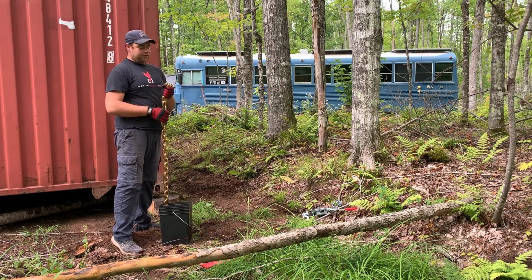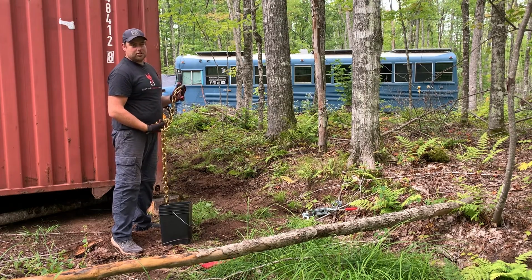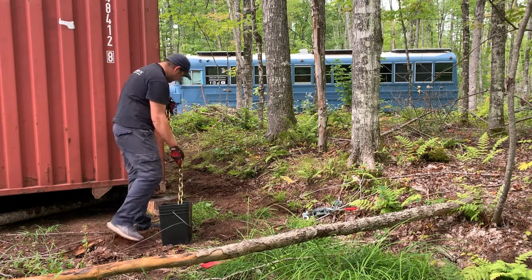So we've got 20 foot of this grade 70 chain, half-inch, that's rated for 11,000 pounds. So we're going to use this as part of our mechanism to pull the container.